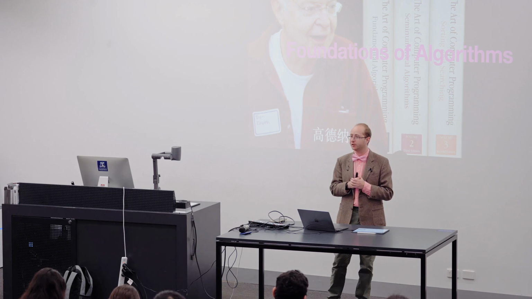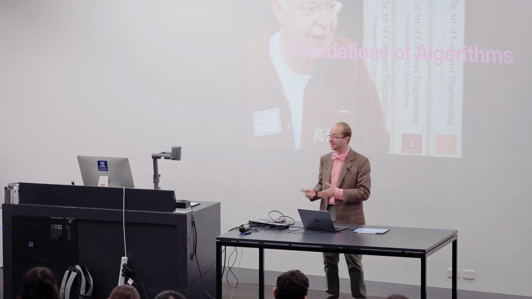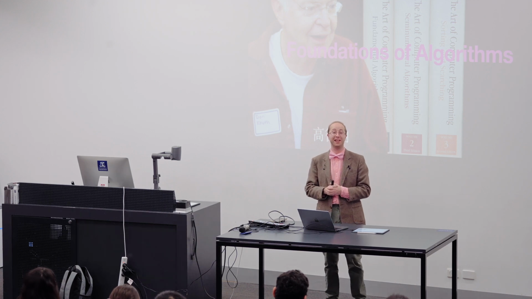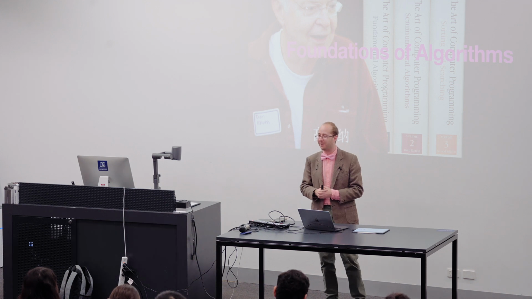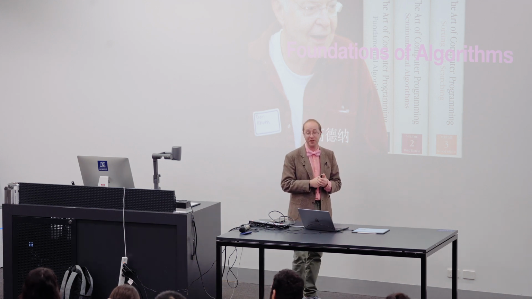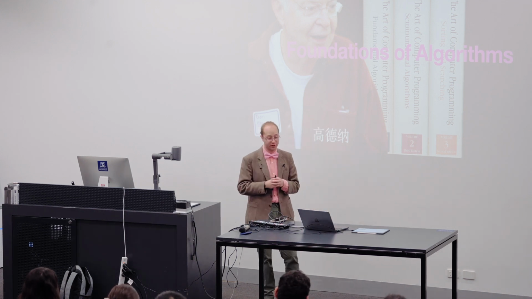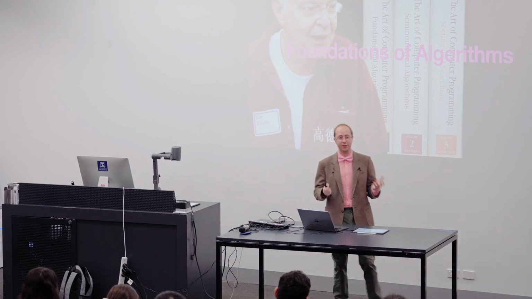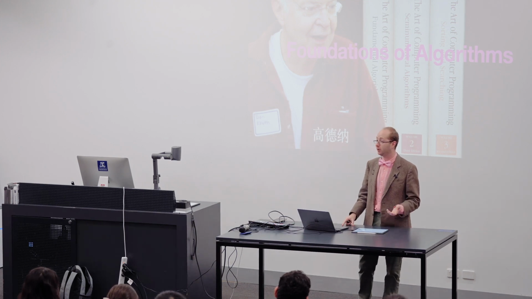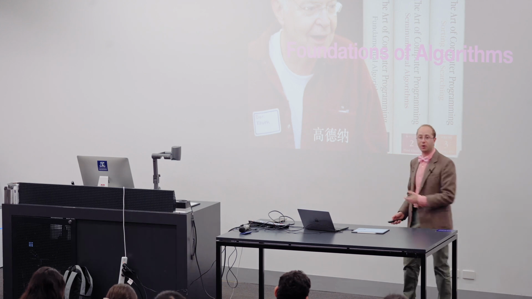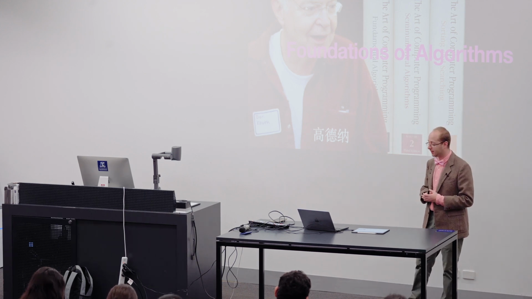Don Knuth was also given a Chinese name in service of his contributions to international computer science, which Liam is going to pronounce for you. Gao Dena. And he worked for the NSA as a cryptographer for a time as well. Thanks to his contributions to the field of computing overall, he is a Turing Award winner, one of a number that we've seen in this class.